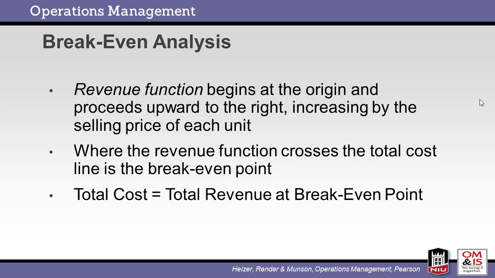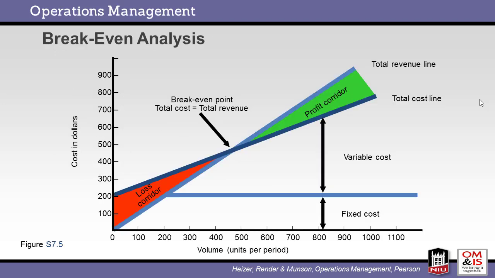Depreciation, taxes, debt, and mortgage payments are examples of fixed costs, where the cost is independent of the unit volume produced. Variable costs are costs that vary with the number of units produced. Examples include labor, materials, and utilities. Total cost is the combination of fixed and variable costs. Contribution is the difference between the price and the variable cost. The line representing revenue starts at the origin and proceeds upward with a slope equal to the selling price of each unit. The break-even point is where the revenue and cost lines cross.